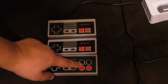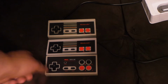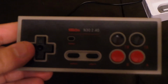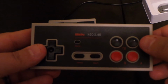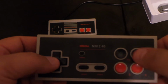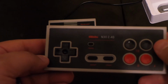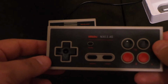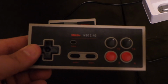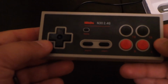D-pads all look the same, the start and select buttons all look the same, A and B's all look the same. This one obviously has a few more buttons. Now, what are these extra buttons for? Well, obviously, the first thing we'll notice is we got Turbo A and Turbo B buttons. Pretty self-explanatory. Everyone likes having those. This is the home button, which is gonna bring you back to your home screen without you having to get up and reset your NES Classic manually. Now, the 8bitdo Super Nintendo pads had a feature built in, but you would still have to press down and select to do that. This one, you're just going to end up pressing this one button.